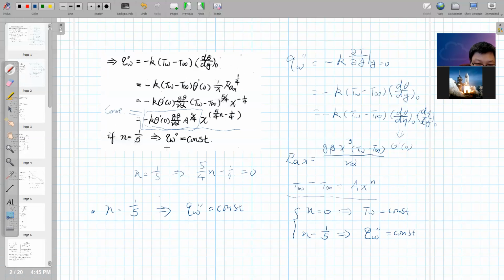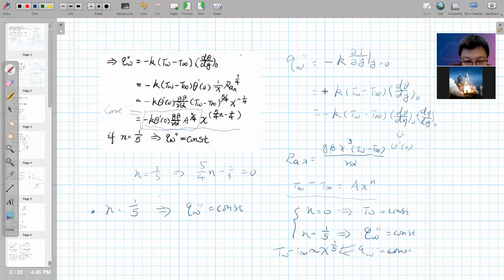And the second thing we can know from this result is that for natural convection, if you have an iso heat flux wall, which means your wall heat flux is constant, what will your wall temperature be in this case? You can also derive it in this direction. If you have qw prime equal to constant, that means Tw minus T infinity will be proportional to x to the power of 1/5. So this tells us that if you have constant wall heat flux, the temperature difference between the wall and the free stream will go as x to the power of 1/5. This is also an important result we can get from here.